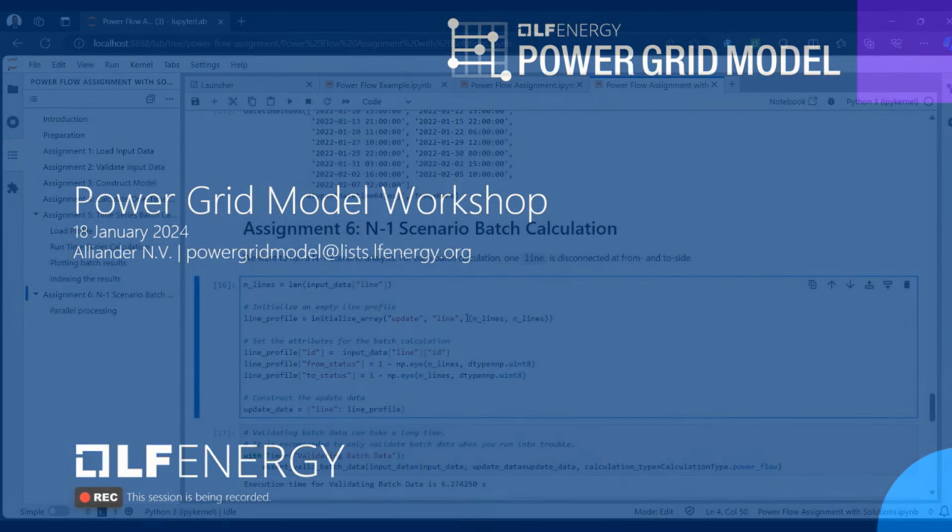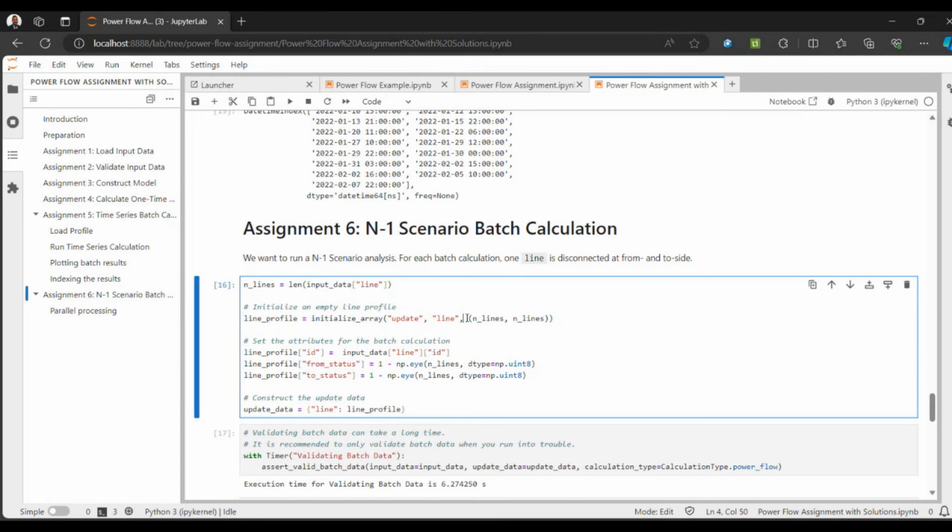In this assignment, we intended to do the n-1 scenario batch calculation. We initialize the array again for this contingency data set in the same way as it was for the time series. We specify the first argument as update, the component that we're trying to change.